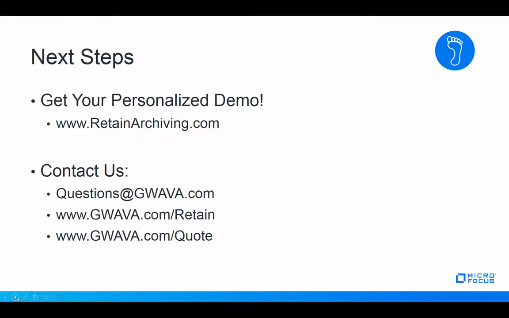Some other things that we've had is a rather large bank recently that has been moving everything over to have their employees, especially their financial advisors, using mobile devices. And so they've deployed Retain to be able to have oversight on mobile. It's been very good for them because they've been able to give their employees these mobile devices and make them mobile, and they can easily have oversight on what's being said and done. So that's a couple examples that I wanted to give. And of course, we have a number of schools that are using it to have that oversight as well.